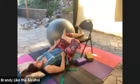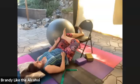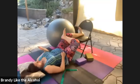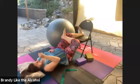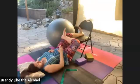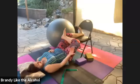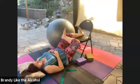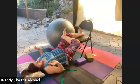You're going to leave it on the wall, but engage like you're trying to pull that left thigh towards your chest, but don't actually do that. Left thigh pulling in, it's not going anywhere as your right ankle presses away against that left thigh. And you'll notice that that right thigh pivots out to the side, turns out like a ballerina a little bit more.